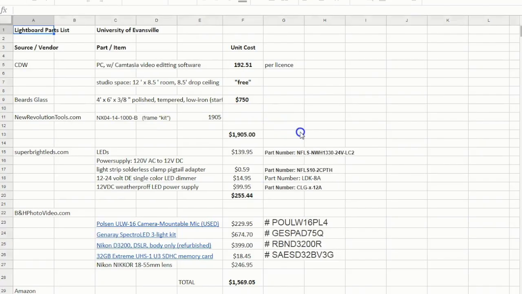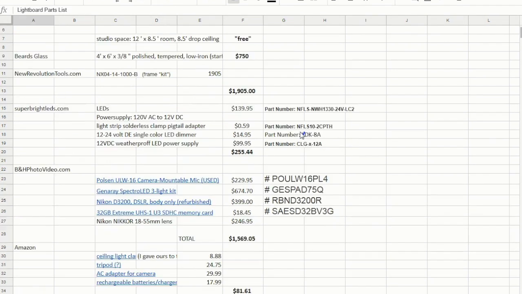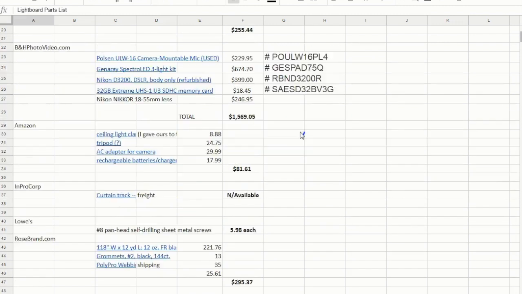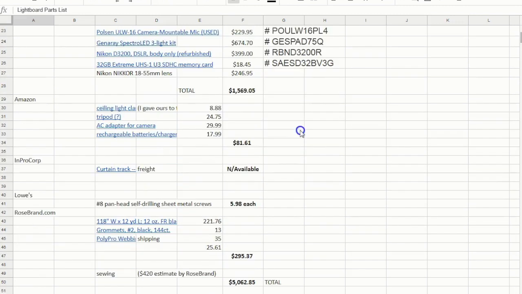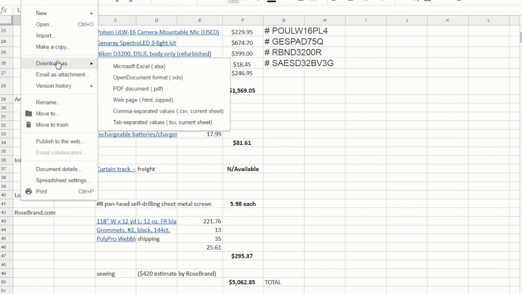And now you can see that the Excel spreadsheet that I had on my desktop is now available in the cloud, and I can share it, have other people edit it, make any changes that I might need. Once you make these changes, you go back to File. You can now download this as a Microsoft Excel file or actually as a PDF for an email attachment on the occasion that your recipient does not have Microsoft Excel on their computer.